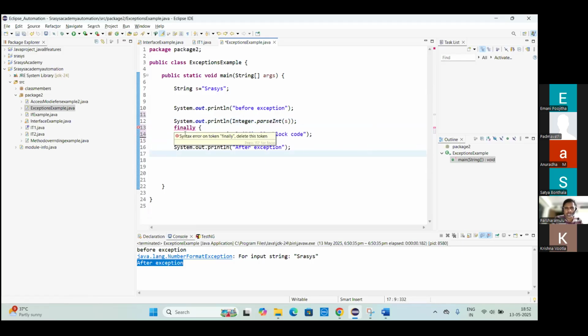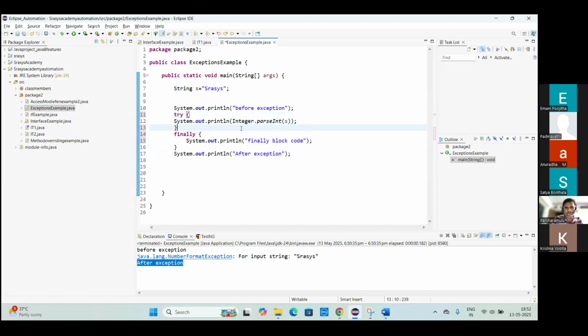If you mouse over on this finally block, what is it saying? Syntax error. Now what I will do, I'll put try like this.